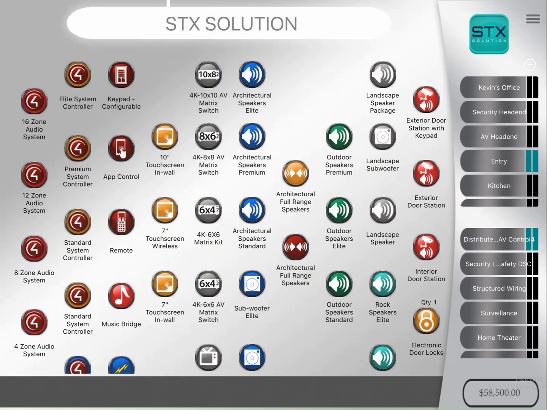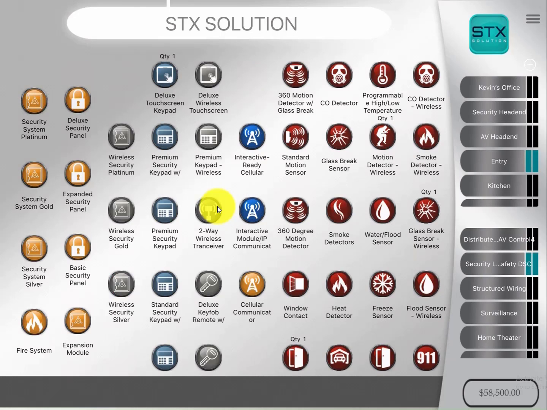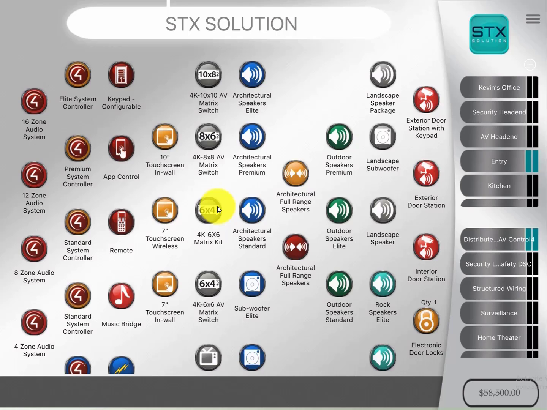I'm going to step you through some of our cool features and some of the ones you may or may not know about. Let's get started. So you look at the main grid here, it shows you all the packages you're offering under that system. Systems are defined by you. You can decide to call it distributed AV, security, labor services, whatever it is.